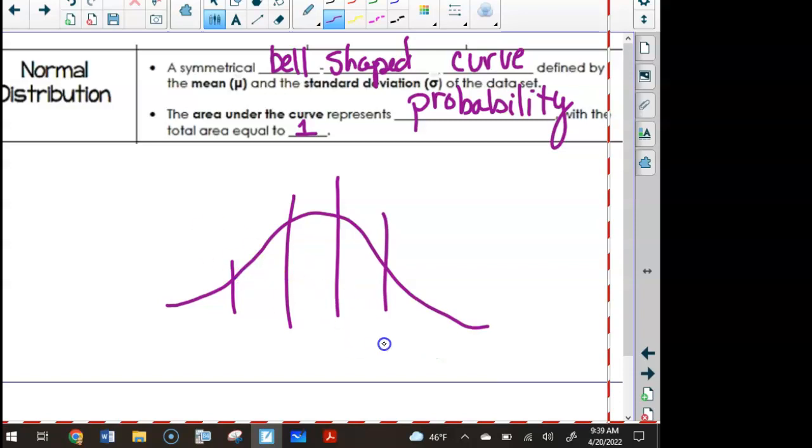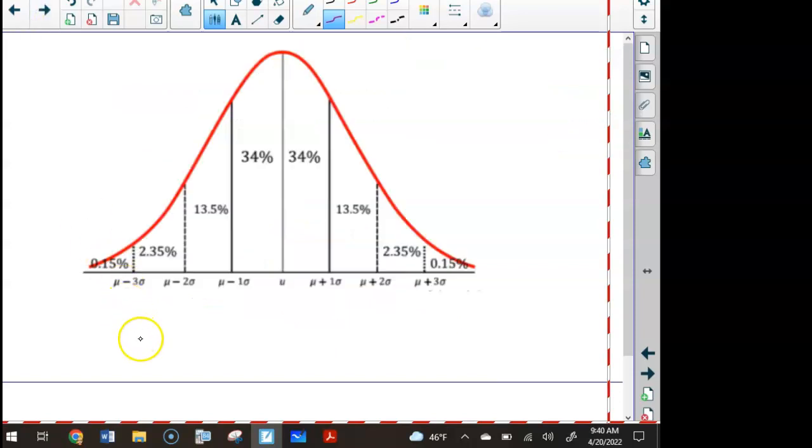Another thing normal distribution is used for, and we'll talk about this on Friday, is if you want to compare scores. Normed tests include things like the SAT and the ACT. Say your cousin took the ACT and you took the SAT, and you want to know who really got a better score, okay? You could say, how far above the average are you? How many standard deviations above the average was my score versus their score? That's a way we can compare things that are normed like that. All right, I'm not making very good examples today, but all right, so this is what's called the empirical rule, and it's a rough estimate.